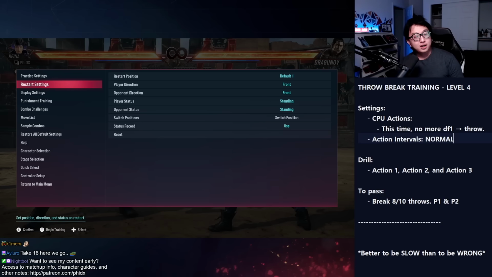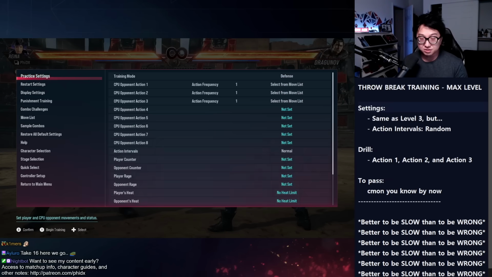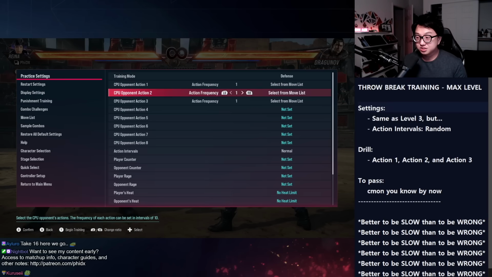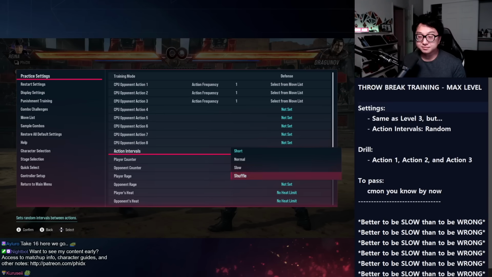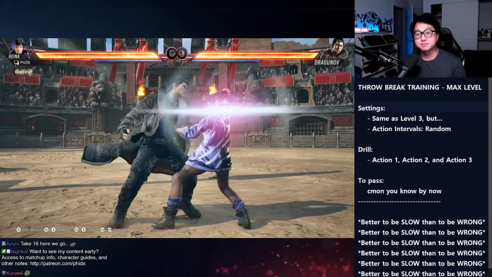We talked about level 4. Action intervals normal. All 3 drills. 8 out of 10 times both sides. Max level. What is the hardest way we could do this? What you want to do is just change this action intervals to random. We have all 3 going at the same time at a random timing.